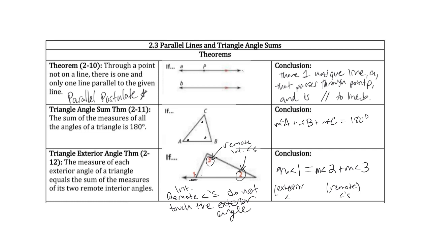That's because if we had 3 and 2, this angle inside right here that we have not marked, that angle plus 2 and 3 give you 180. And this angle right here and 1 are linear pairs, so they add to 180. So if you subtract that inside angle from angle 2 and angle 3, you get angle 1. But essentially, just remember that the exterior angle is equal to the two remote angles added together.